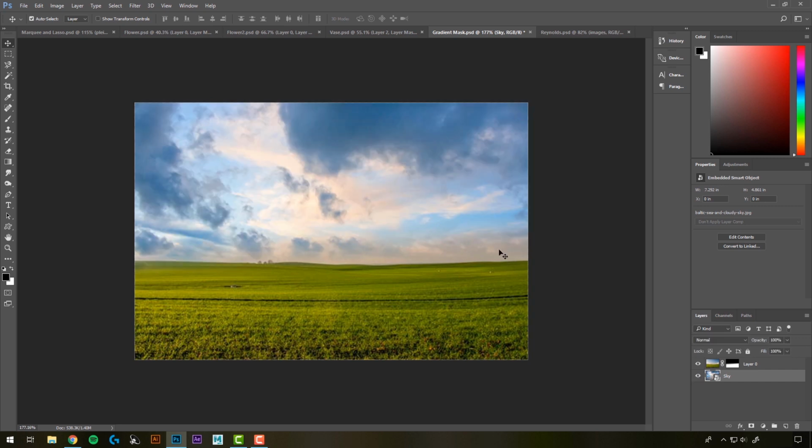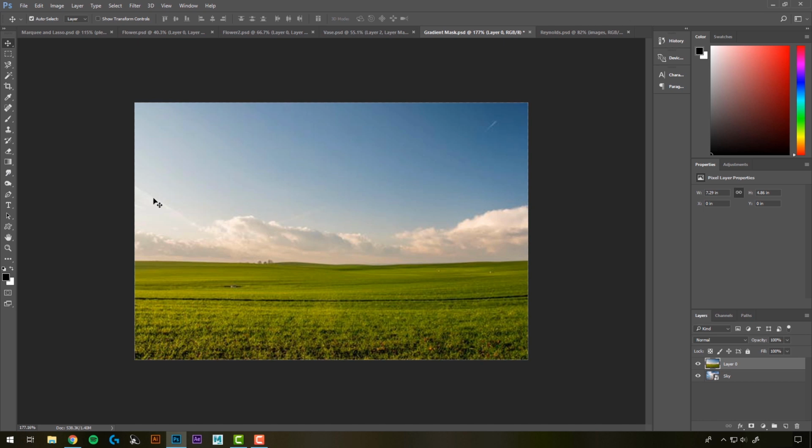We're getting a little bit of a blend with the old clouds, but since we're just replacing one sky with another, they blend in nicely to each other with the gradient tool. So this is an instance where you might not want to use such a sharp edge, but a nice soft feather for your mask to blend two images. Another way you can do a nice soft mask like this is with a soft round brush instead of a gradient. So I'm just going to delete out this one real quick, and we'll start again.